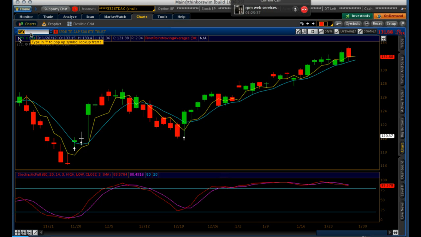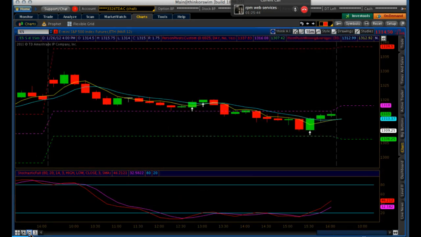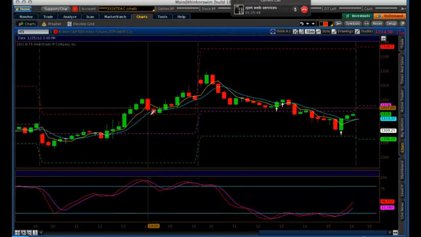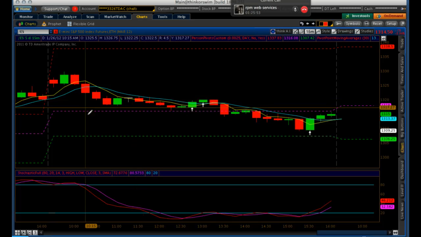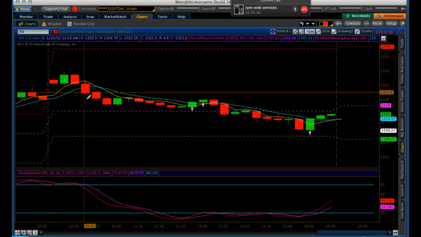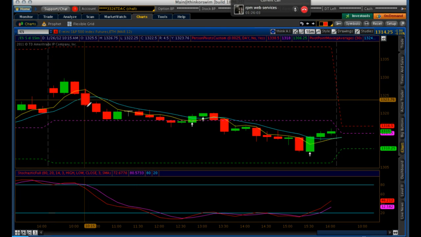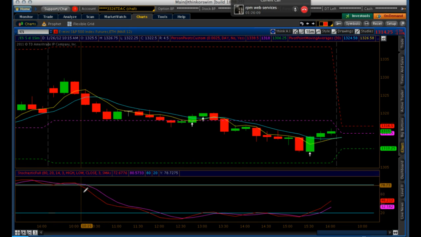When you go to ES, and I type in ES, let's say I use this on the 15-minute chart on the ES. Well, guess what? The ES today, I do not have sell triggers here. I have not programmed in short triggers yet, but we closed below the pivot point moving average. As you can see here, we closed below the pivot point moving averages. Stochastics was overbought, so we're running down.